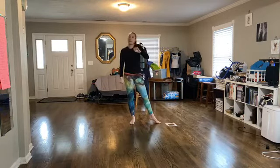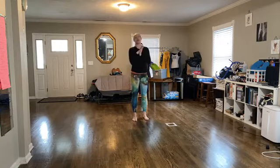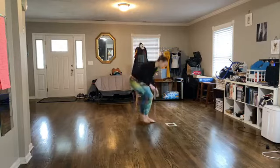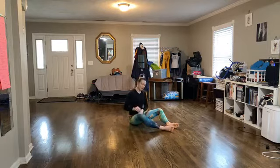So we have three little exercises today, and we are emphasizing moving in and out of the floor. But of course, to do that, we have to start with an adequate warm-up. So I'm going to face it at an angle so you can see what my spine is doing throughout this process. We are starting on the floor, in our butterfly position.